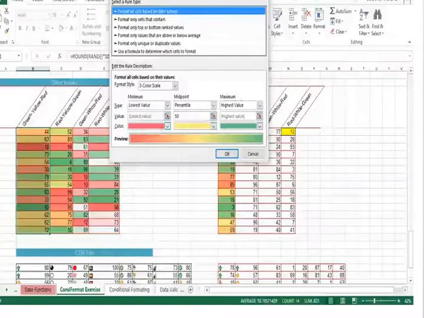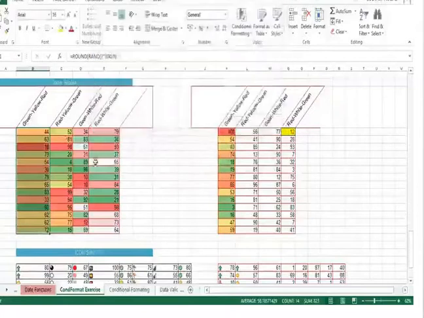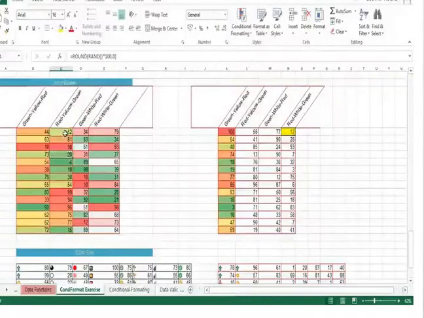So here is the preview for everything. In the middle range, it will be yellow, and as the values vary, a mix of the colors will be applied. That's it. Accordingly, you will have to select this range and apply this.